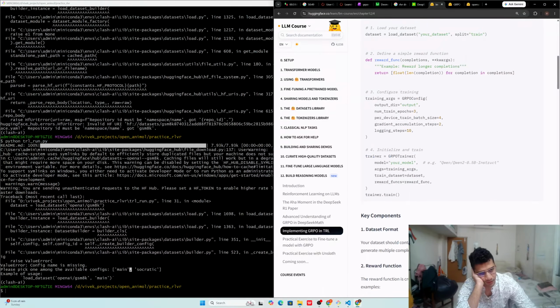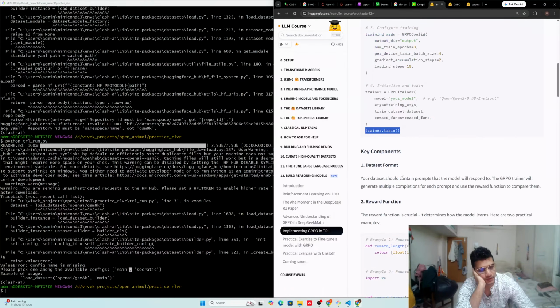Here's the trainer. Model is my model, args is training args, train data set, reward function, trainer.train. So your dataset should contain prompts that the model will respond to. The GRPO trainer will generate multiple completions for each prompt and use the reward function to compare them.